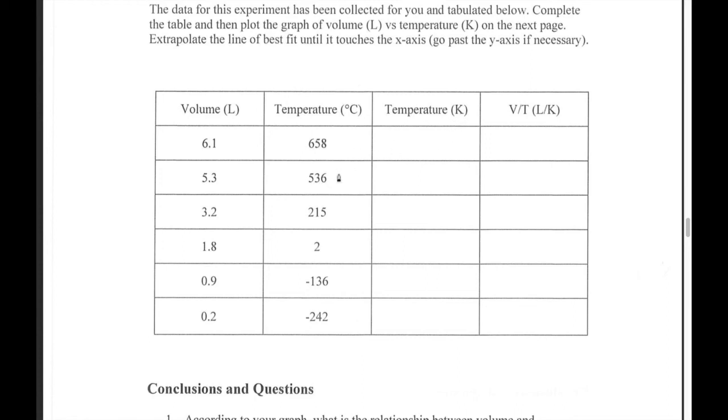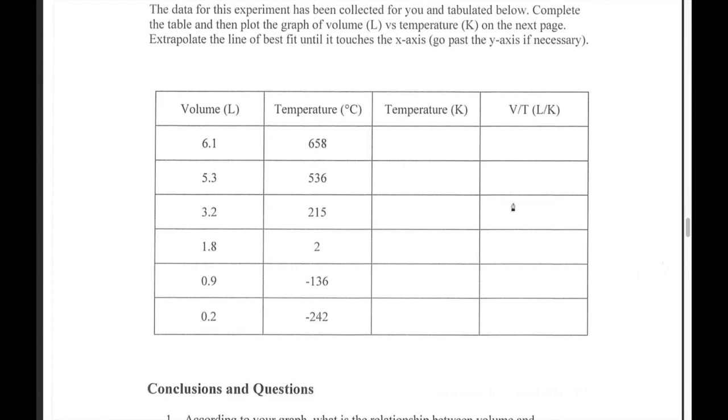So be sure to convert each of these numbers into Kelvin. Again, you can do that manually, or you could do this in your spreadsheet program. Just as a reminder, to get from degrees Celsius to Kelvin, you add 273. So your numbers here should all be positive numbers, because even though you have negative temperatures here, when you add 273 to them, you should get a positive answer. Obviously you shouldn't get anything below 0 Kelvin, because that's absolute zero.